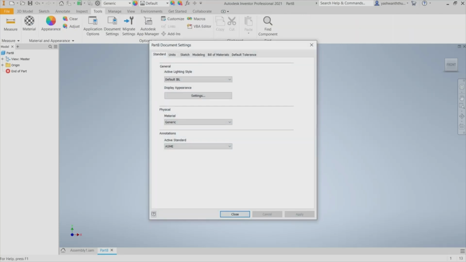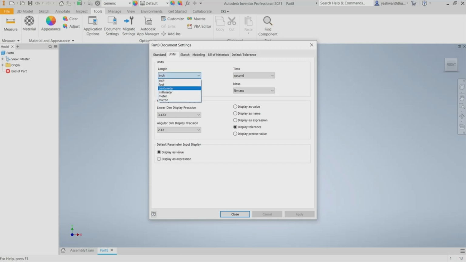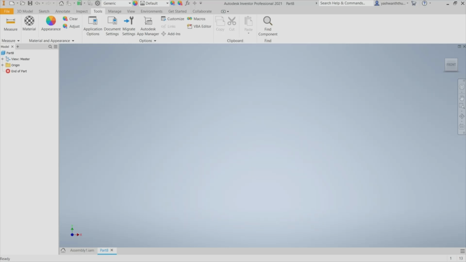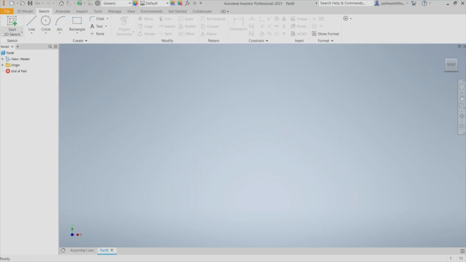Now we need to set the units in this part also. Now go to Sketch, start a 2D sketch.